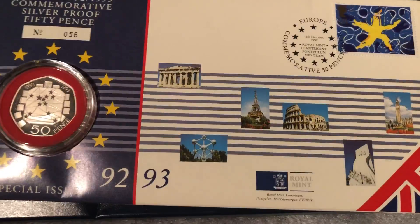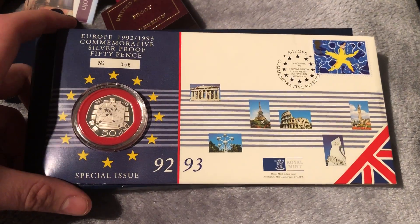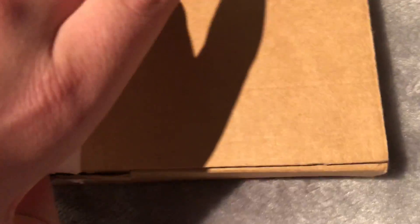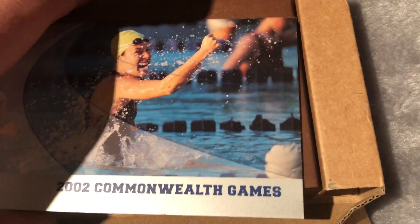I bought this because I hadn't really seen many of these before and I spotted an auction on a Facebook group. It's a special issue one — it's gorgeous. My mate's got two of them; his is number 30. This one is a real stunner — it genuinely is gorgeous.